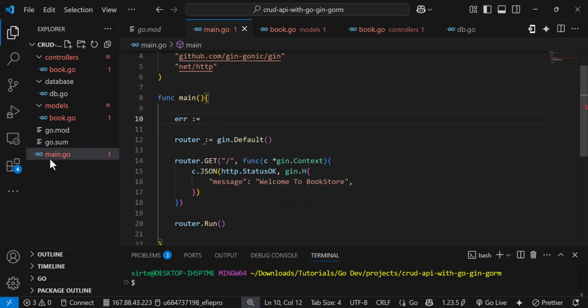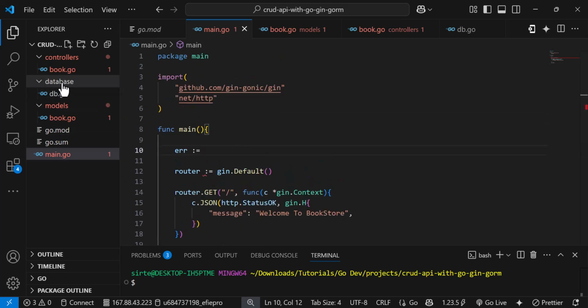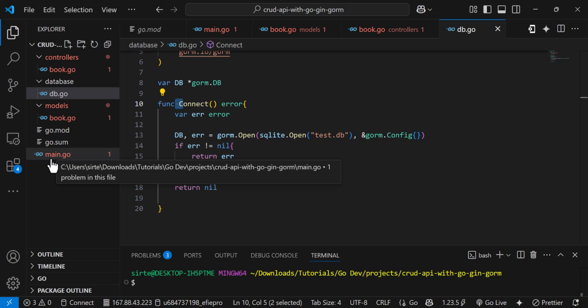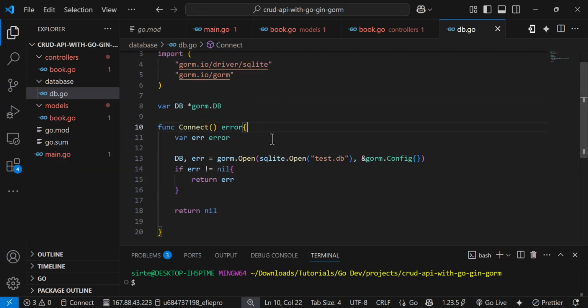Now, if you remember, inside our database db.go, we created a function called connect. Now, because we made it capital C, we are going to be able to use it in the main.go file and connect it.